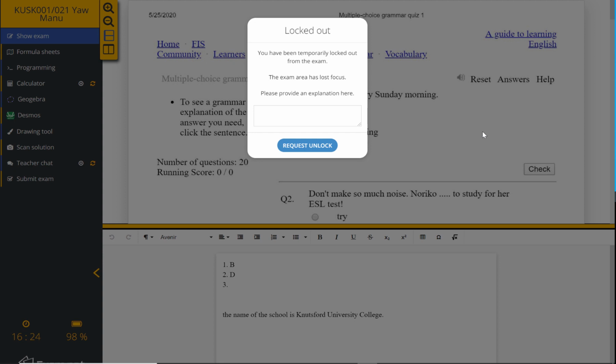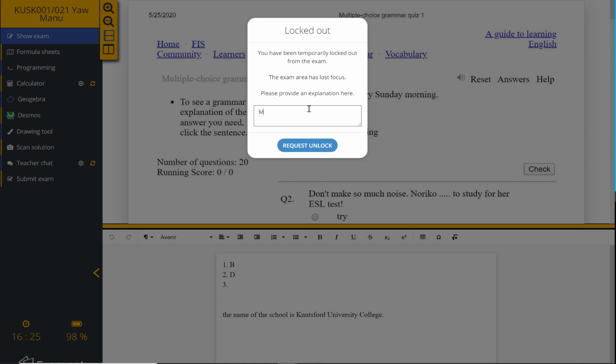So anytime you try to go outside the page or click or minimize or do anything, you'll be locked out, just like you can see on the screen. So for you to get back to the system, you need to provide the reason why you were logged out. Probably your screen went off, or you tried minimizing it, or you did something that the system deemed as examination malpractice and logged you out. So provide whatever reason why you were logged out.